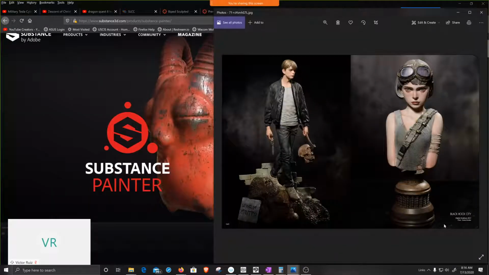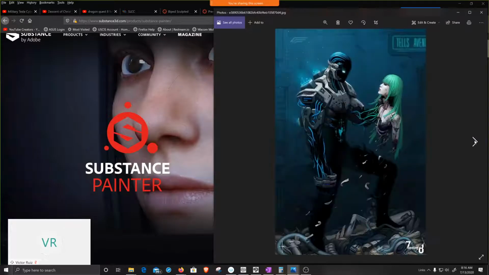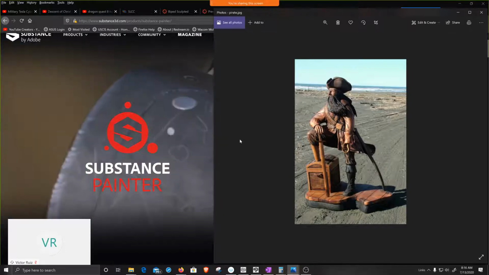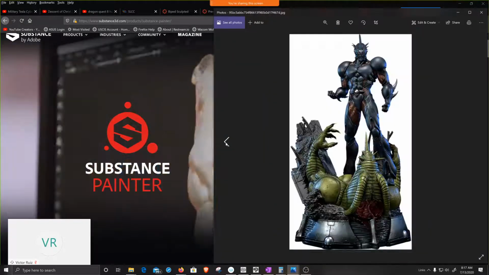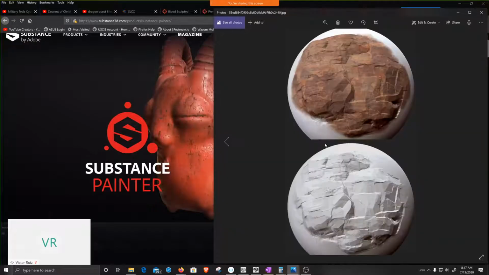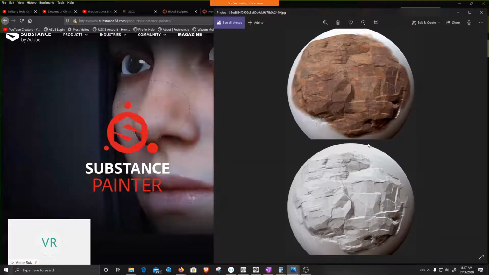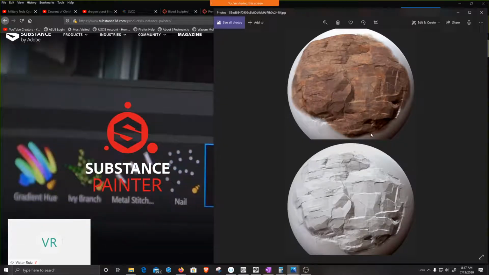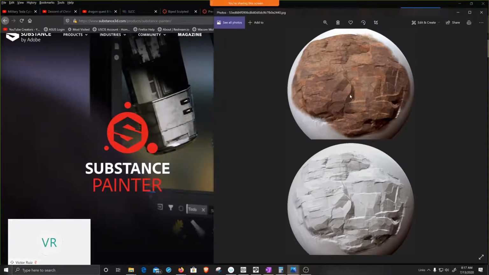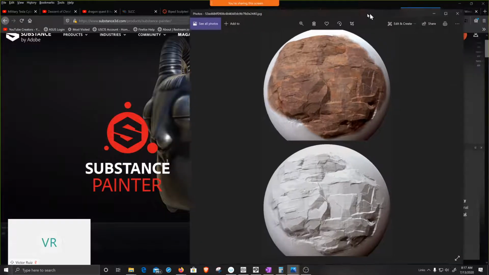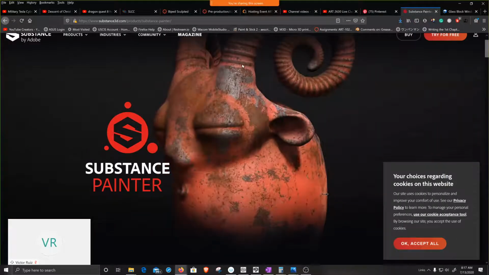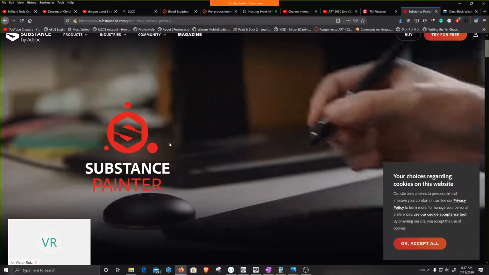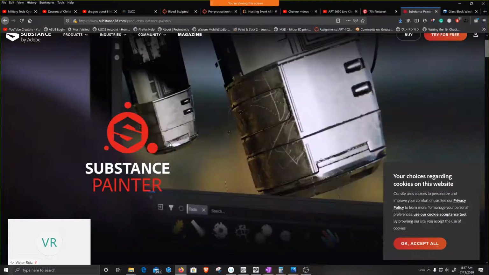So let's see, I had an example here. If you have a sphere and you just grab a brush and start painting with it, where did it go? You grab your brush and start painting with it, and if it's rock, your object is going to look like rock with the color. If there's little specks of reflectivity on it, you'll see them. You won't have to do much to it. It'll look perfect and very realistic right away. So that's why Substance Painter is so popular nowadays. So I'm going to show you how it works in Maya.